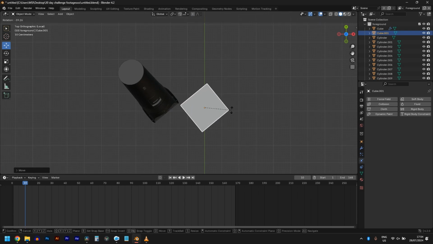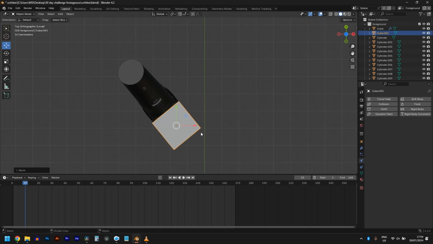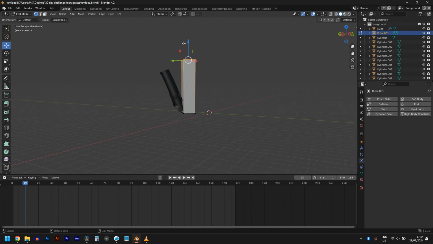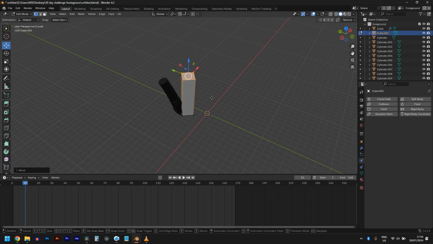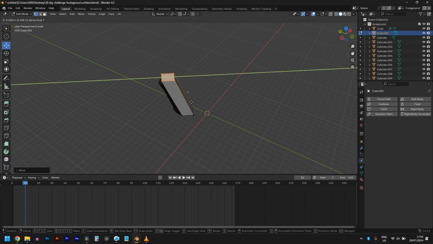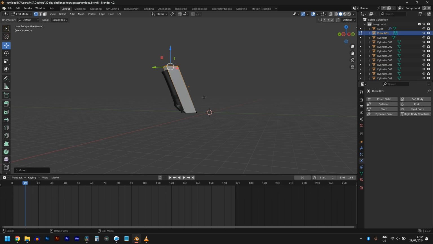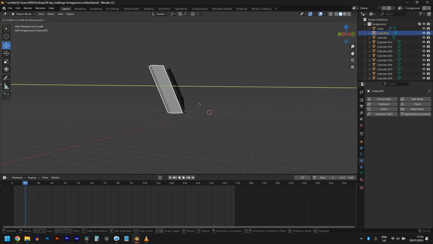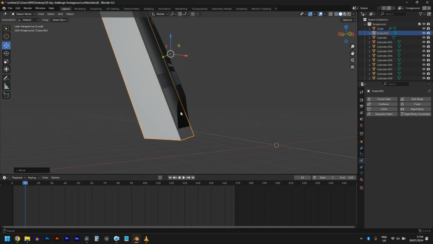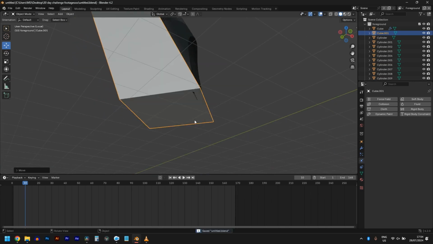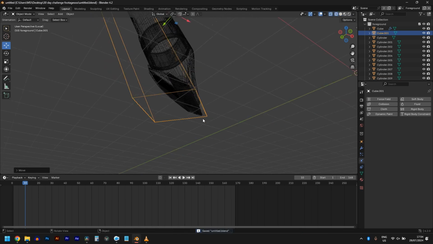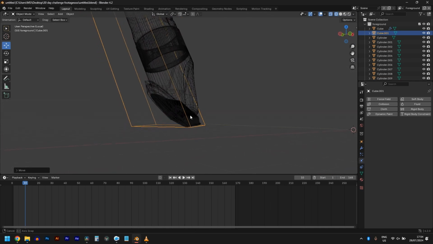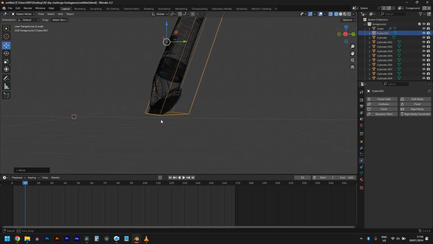Let's rotate it so it's the same angle. So let's go into edit mode, select these vertices at the top. Let's just bring it down, then G, Y, Y to bring it in this direction. Then move the entire thing G, Y, Y. Yeah, so we want this pointy edge to be in around where the actual clipper pointy edge is. So in wireframe mode, use Z to get to wireframe mode. Then we want to just line these two up.